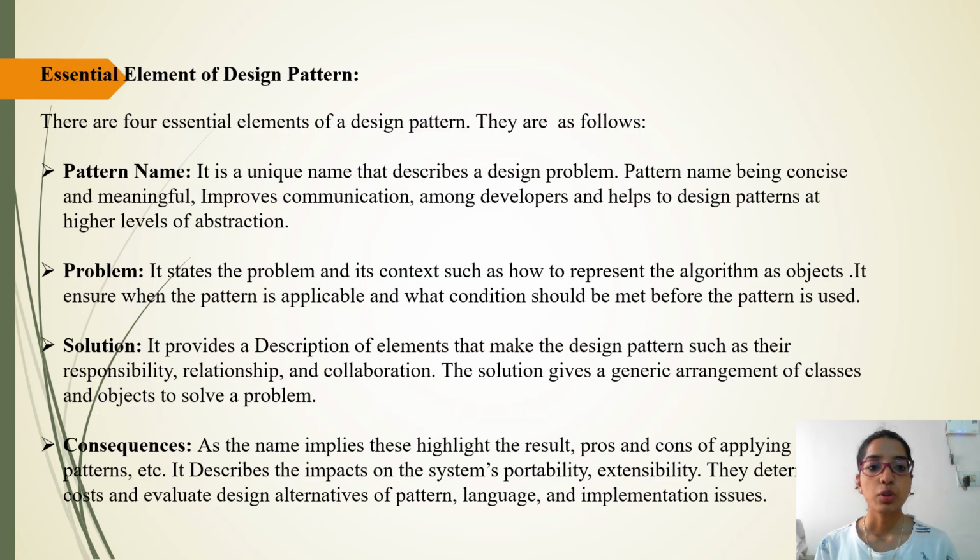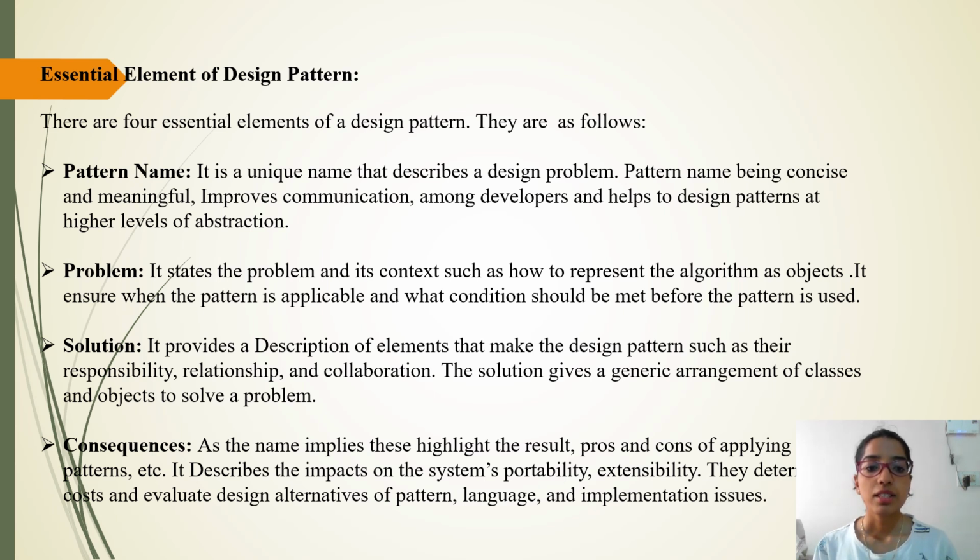Now, let's look into essential element of design pattern. There are four essential elements of a design pattern. They are as follows. Pattern name. It is a unique name that describes a design problem. Pattern name, being concise and meaningful, improves communication among developers and helps to design patterns at higher levels of abstraction.